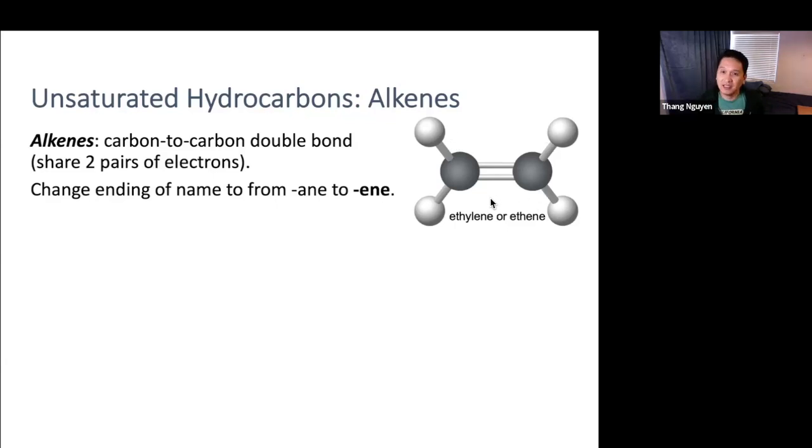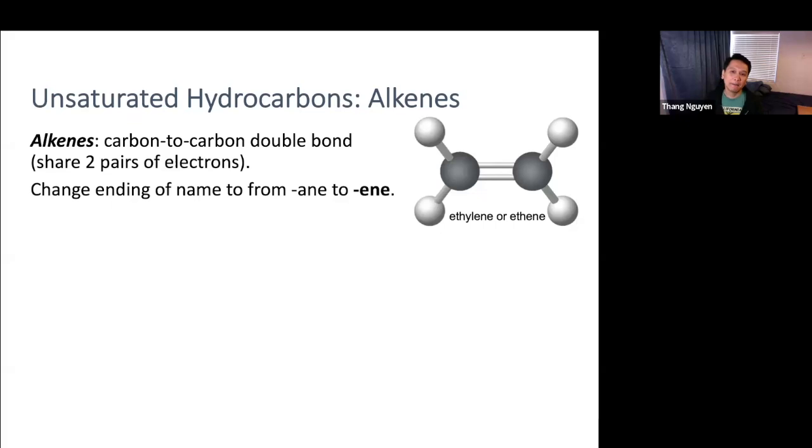Well, what happens when the two carbons are doubly bonded? If they are doubly bonded, they share 4 electrons with each other. So they only need 2 more bonds to make the octet, right? 4 here, 2 here, and 2 here makes the octet. So instead of 3 hydrogens, it bonds with only 2 hydrogens. So therefore, it's not the most hydrogens possible. So that's why we call it unsaturated. This term you will actually know in everyday life when we talk about saturated and unsaturated fat. It's the same definition.